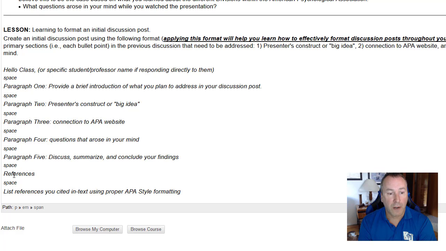Then another space, and finally you're going to put the word references, another space, and list any references that you used to support any of your findings. That'll make much more sense in your future discussion posts as you read research literature and have to cite those sources. So that'll become more and more important later on.